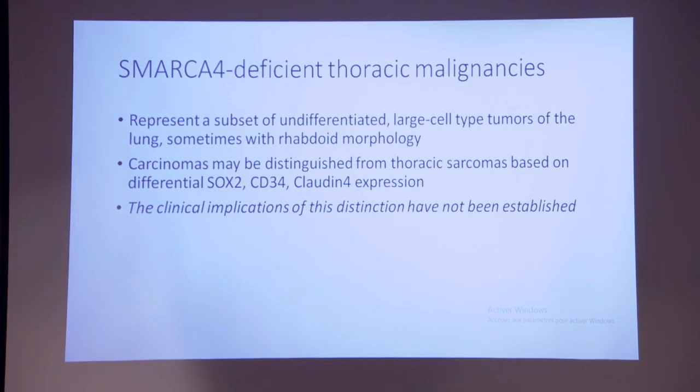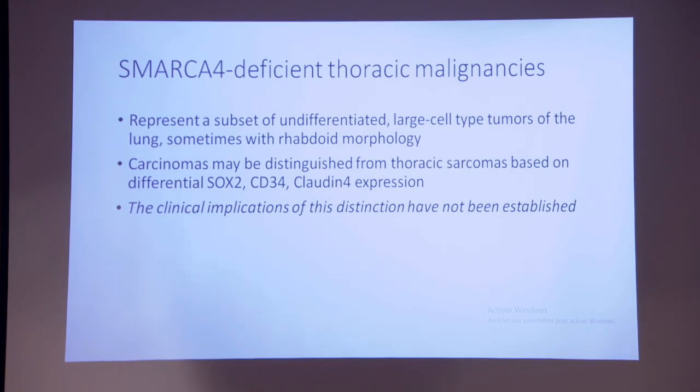I think the final take-home I'd like to mention is that the clinical implications of this distinction have not been established. So when we have a case like this that immunohistochemically, maybe it's predominantly in the lung, looks more like a thoracic sarcoma as has been described, and we make that diagnosis, the patient may be seen by the thoracic oncologist because that's how they present clinically. The thoracic oncologist says, but you called it a thoracic sarcoma. I'm going to send it over to our sarcoma oncology colleagues. And they'll say, we've never heard of this before. What would you do on the thoracic oncology side? And so ultimately, I think the management of these tumors is very much unclear.